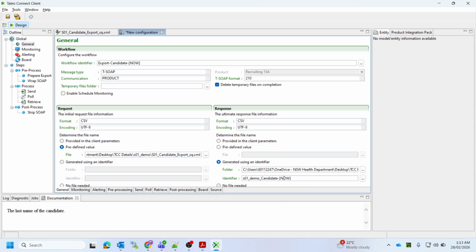Okay, and then it takes the timestamp. Every time this runs, it will append the timestamp of that time. So we have selected the export file, we have given a placeholder to drop the results file, and we have given a unique identifier as well.